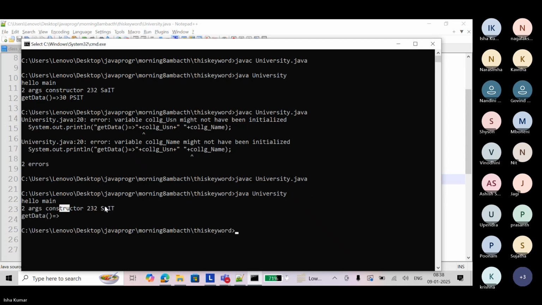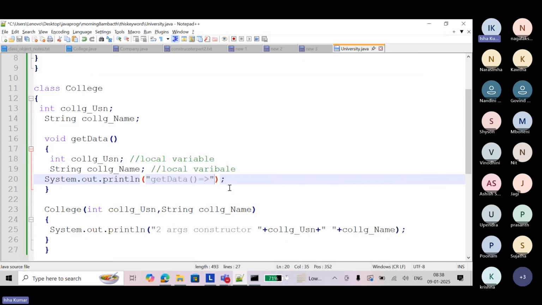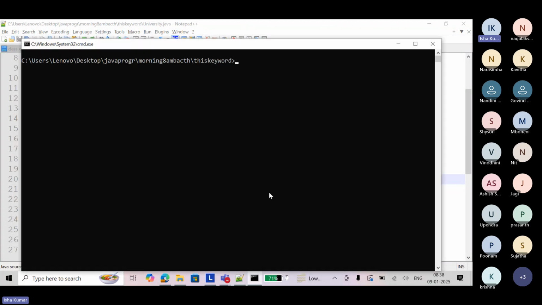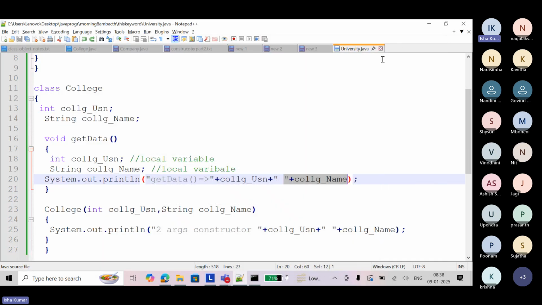But if you have not initialized and you try to access the local variable, then it will throw an error that the variable might not have been initialized. Can you see? College USN and college name might not have been initialized. At compile time, you will get the error. Is it clear?